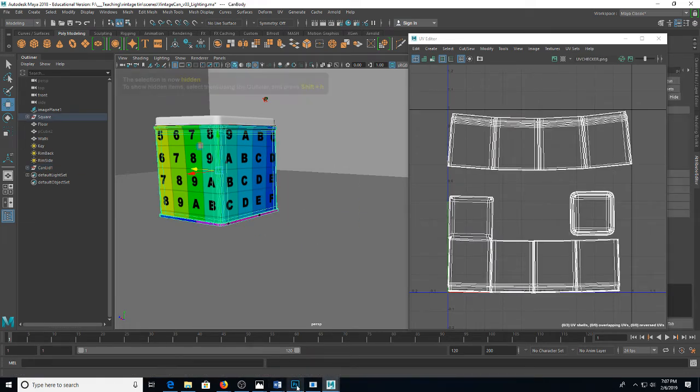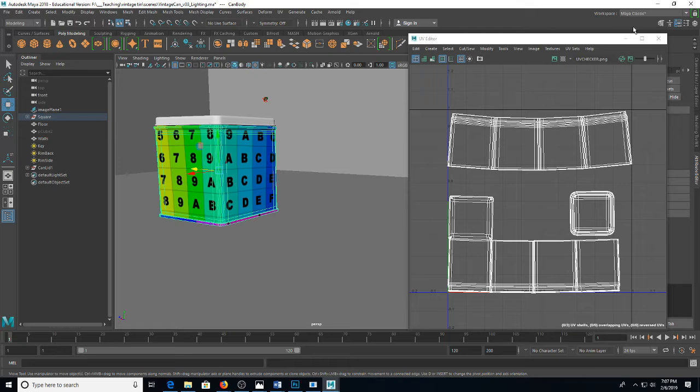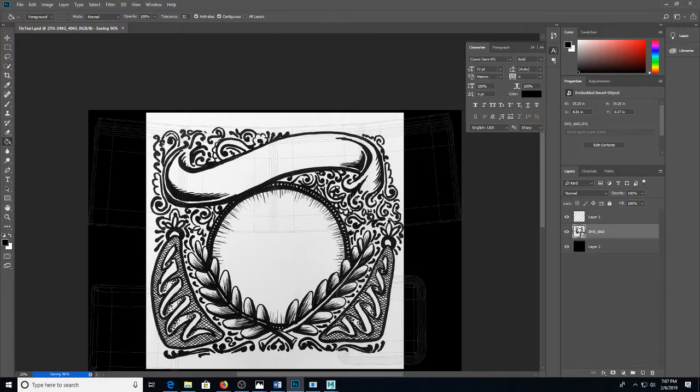Alright, so the one thing you can do, and this works really well, on my personal laptop, which runs Photoshop CS6, the last one before they went subscription, you can do a really awesome thing where you can map a PSD into Maya. So let me just resize this really quick.